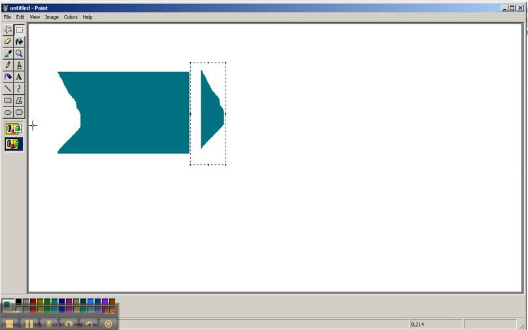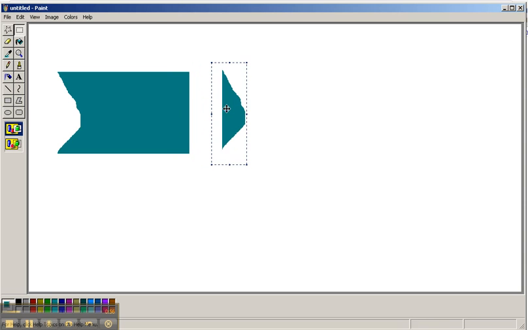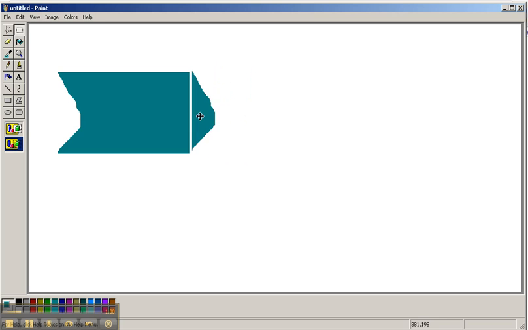Now, I want to show you that if I use this button here, I will have that white piece and it'll stay overlapping. So I change it to the transparency button, and that makes my white space in the background transparent so that I don't have to worry about that.